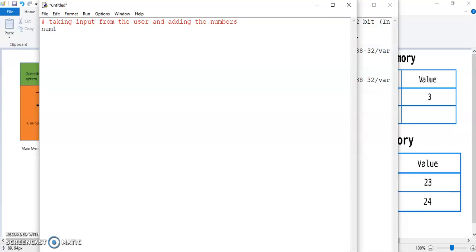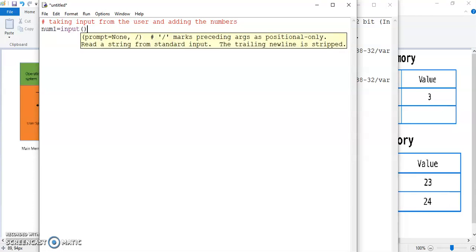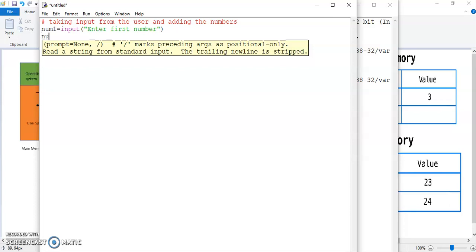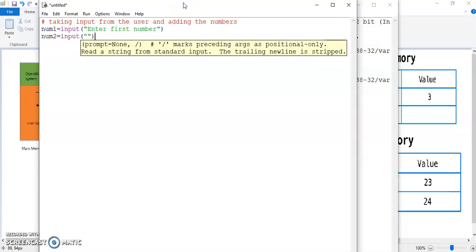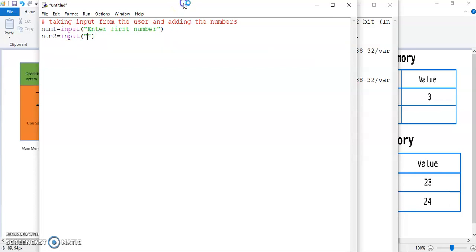So let's take them as num1, num1 to store the first number, and then to input I will use the input method or input function. Then I will display the message in double quotes, enter first number. Then num2 and input again, enter.